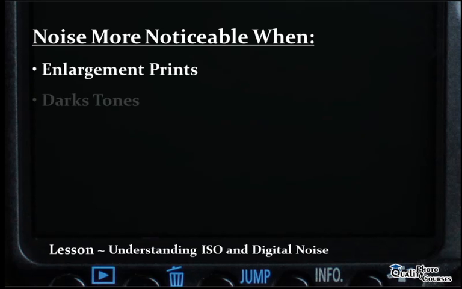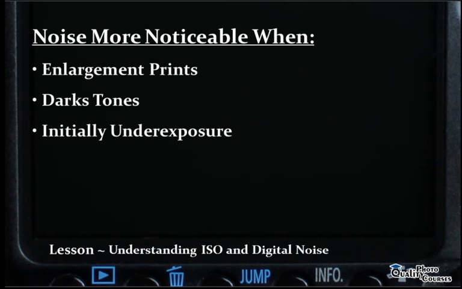The dark tones also have the most noticeable noise. The brighter sections won't have a lot of noise even at relatively high ISOs, but the darker shadows are where that ends up coming into being. Initial underexposure matters too. If you underexpose your shot, maybe half a stop too dark, you can brighten that area to make it look better, yes, that's possible, but there will be more noise whenever you brighten a picture in editing.